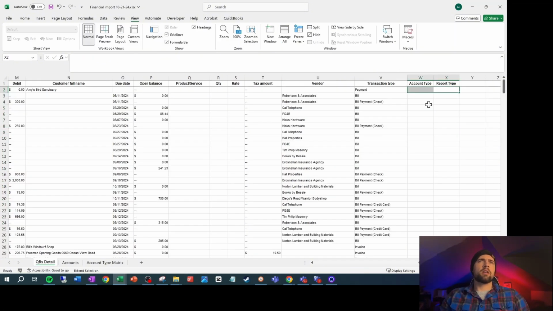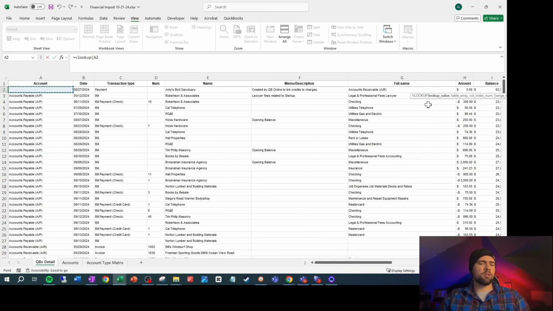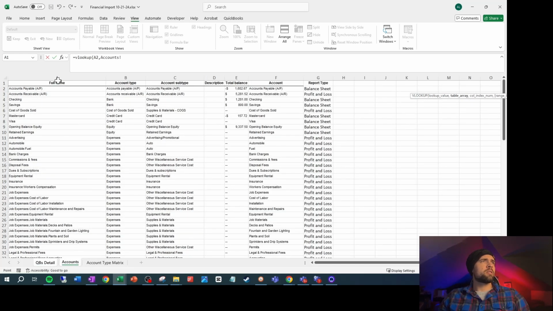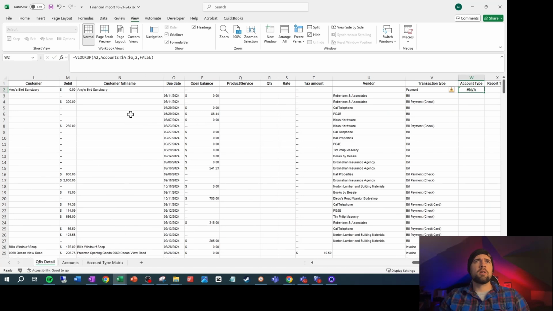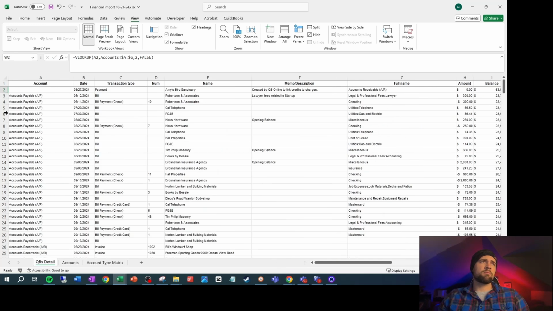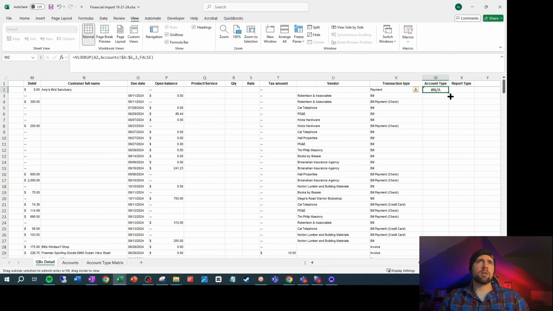Now, let's go ahead and set up our account type on our detail here. So we're going to say VLOOKUP. Lookup value is going to be way over here. Now, if your account is blank, don't worry. Sometimes that happens. As long as the amount is 0, you're going to be just fine. So let's grab this right here. Grab all that. Press F4. We're going to make sure that the column that we want is the correct one here. So got 1, 2. So that's for our account type and false. That didn't come through properly because we don't have an account here, but pulling it down a bit, let's see.